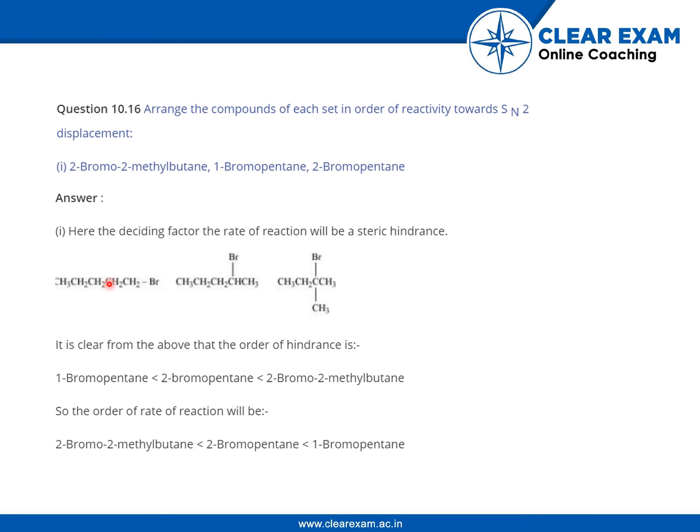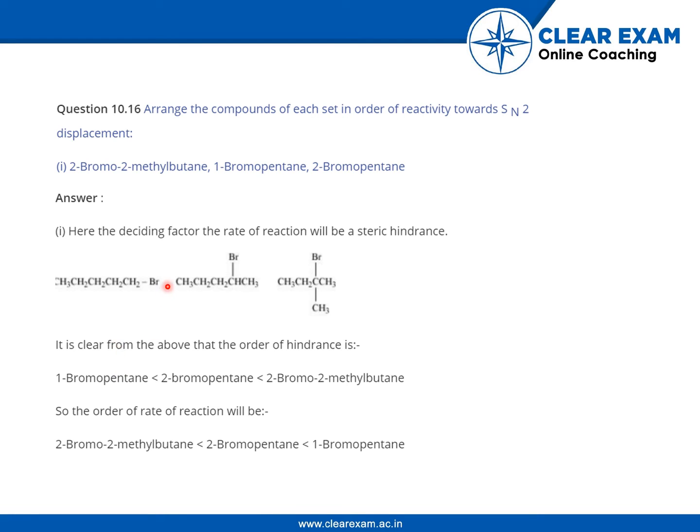Okay. So as you can see, first of all, just write what is the degree of carbon attached to the halide group. Here you can see 1 degree, this is 2 degree, and this is 3 degree. Why I'm saying see the degree of carbon, because Br will get substituted. So we need to know how much steric hindrance, and we can easily know that the steric hindrance for 1 degree carbon is much less than the 2 degree and the 3 degree.